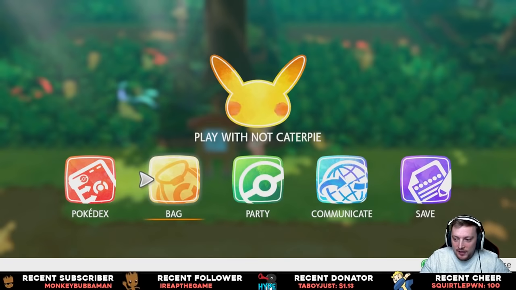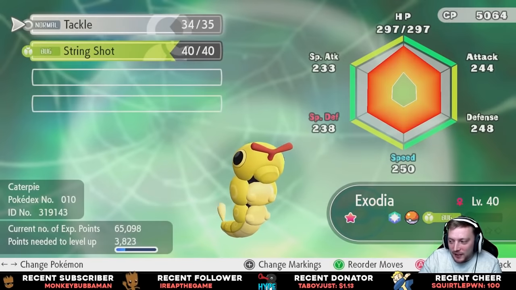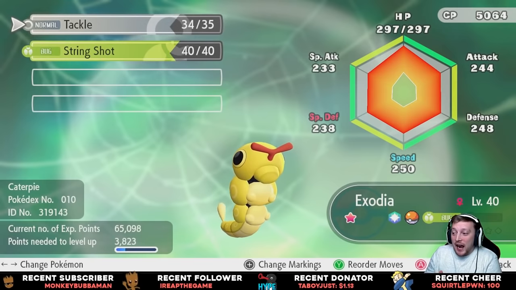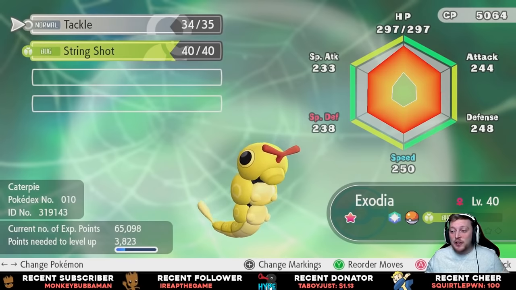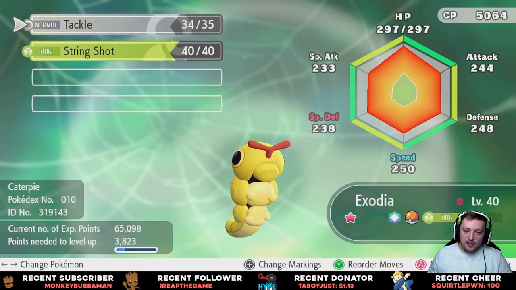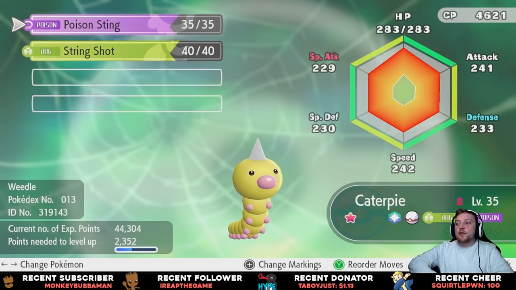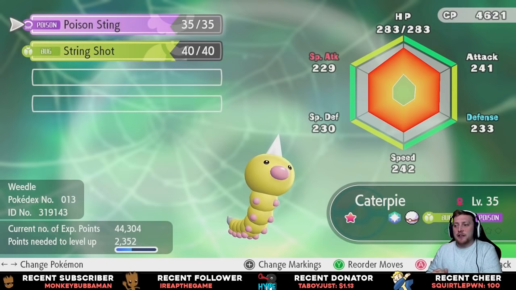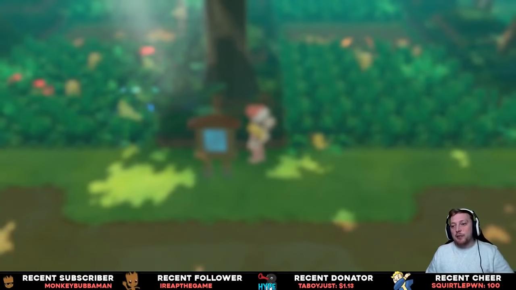Right. Guys, this is what the team now looks like. Exodia is at level 40. We have 297 HP, 244 attack, 248 defense, 250 speed, 238 special defense, and 233 special attack. And then we have Caterpie, the Weedle: 283 HP, 241 attack, 233 defense, 242 speed, 230 special defense, and 229 special attack. We are going to win this game with nothing but these two bad boys right here.